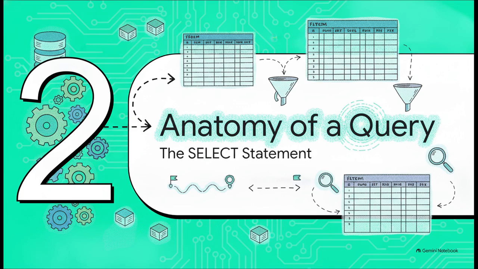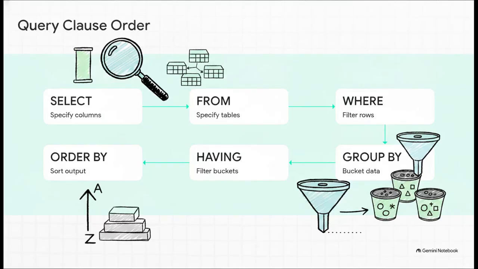Moving right along to Section 2, the anatomy of a select query. Let's look at the primary tool you'll use for that data retrieval. To construct a proper, working request for data, you must strictly memorize this unshakable grammatical order of operations. Getting this right is absolutely crucial to retrieving information without throwing syntax errors.